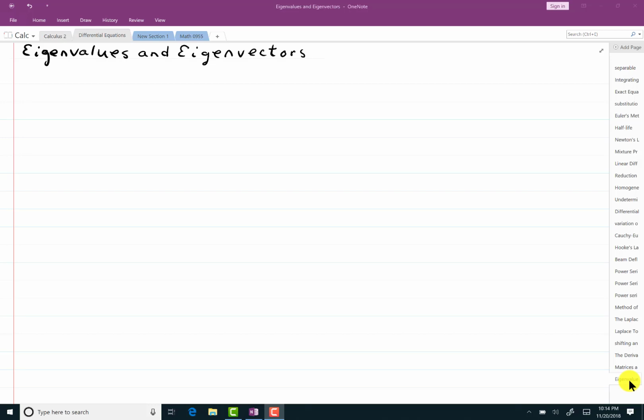I wanted to start off this business about eigenvalues and eigenvectors by showing you how you can solve a differential or system of differential equations with it. For example, suppose I'm given the following system of differential equations: 1, 2, 3, 2. Now, let me translate it to English before I actually go ahead and do the problem. We're going to solve this system of equations.